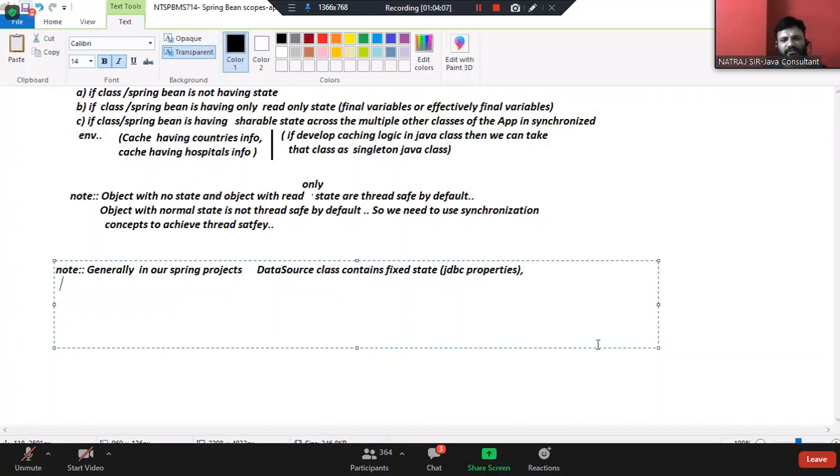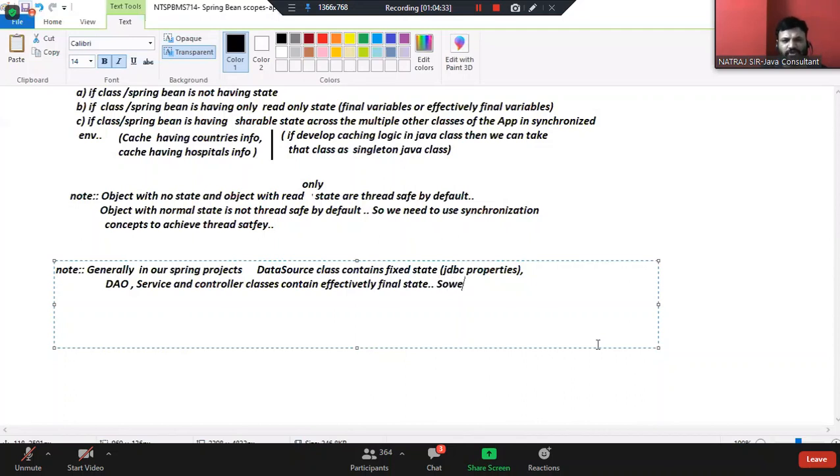Next, DAO, service, and controller classes contain effectively final state, effectively final state.